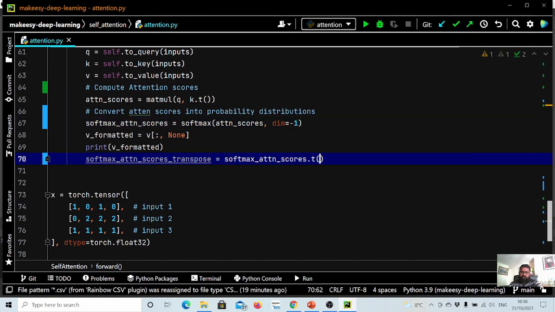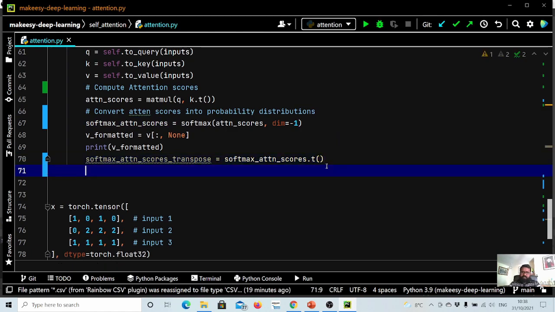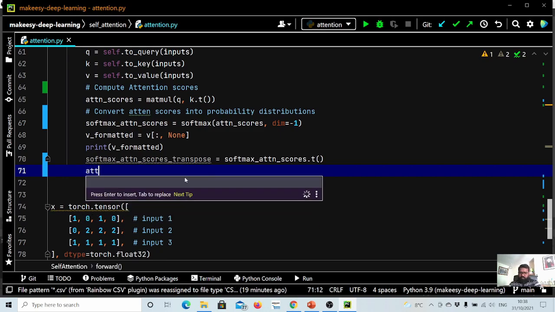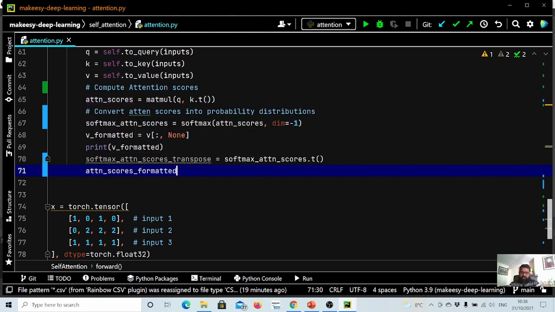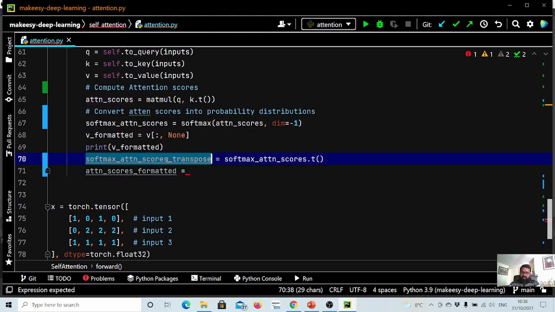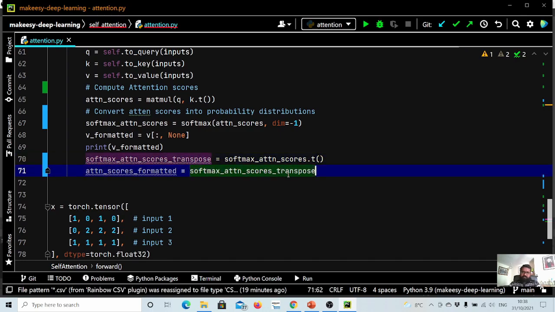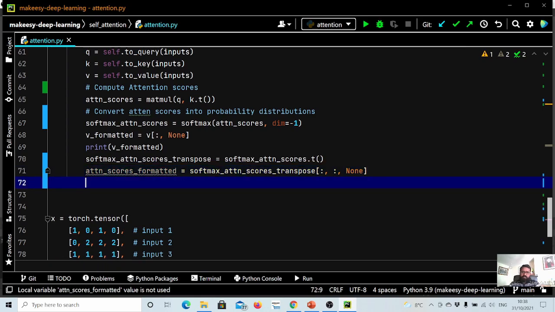Next, we will run the same slicing. This is the first one, this is the second one, and this is the new dimension added. Let us print this as well and see.